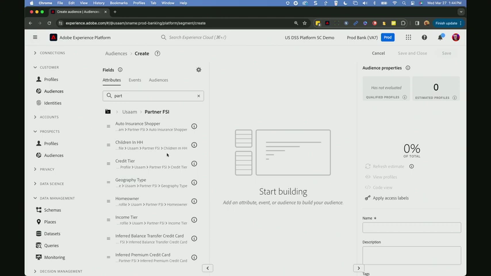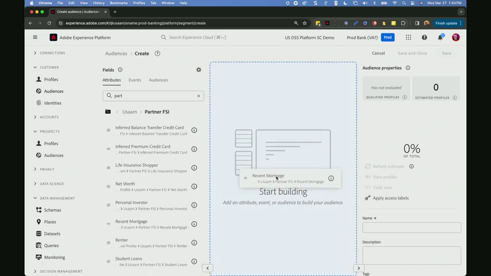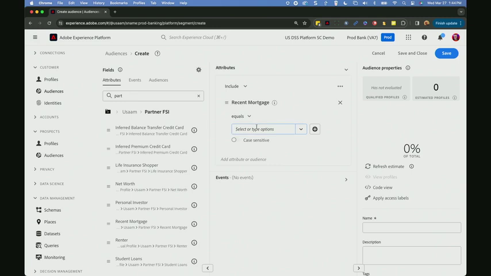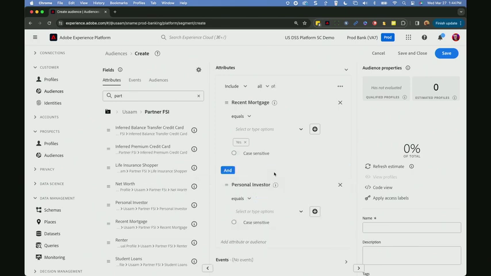It helps you navigate, especially since I'm zoomed in for this demo, so the interface usually has a lot more real estate. You don't have to scroll as far, but I'm zoomed in so the folks in the back can see better. So it's a little more compressed than what you'll see when you're back there. But we can go in here and run that same audience, if we're interested, of the folks that we did know. Yes, they had a mortgage, and no, personal investor. We'll refresh this. Few less this time, but we still have some.